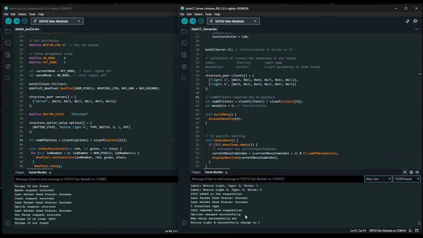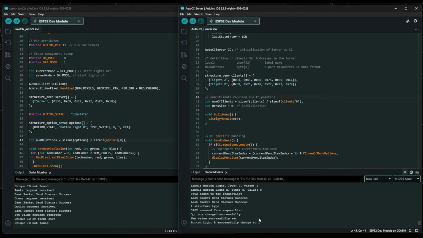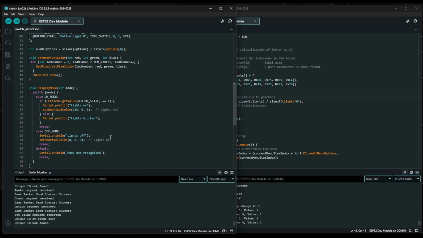Yeah, so as you can see now, the server successfully boots up and it has both the devices connected to it, and it can just loop through all of the options and change them as required. So that's how easy it is to set up a client on this system. You basically just give it its initial values, so the server that it's going to attach to, the options in the format that you want, and the number of options.